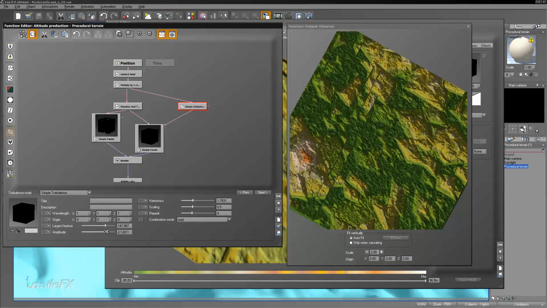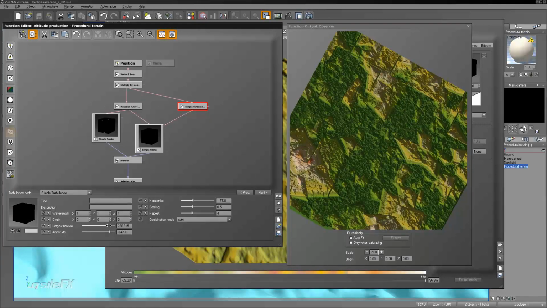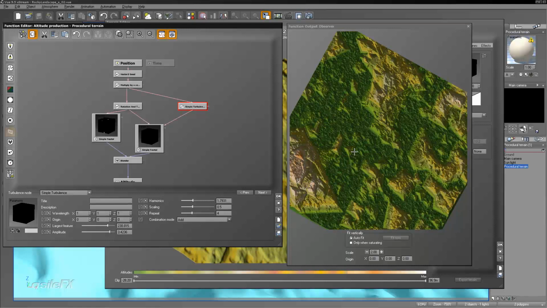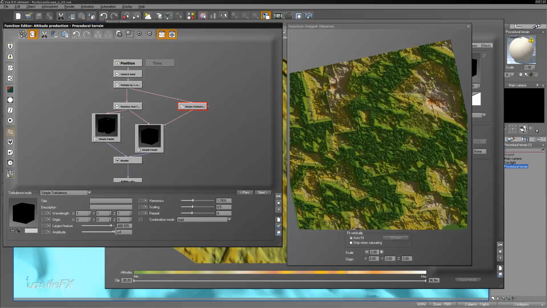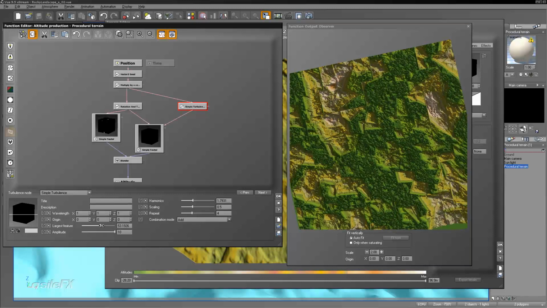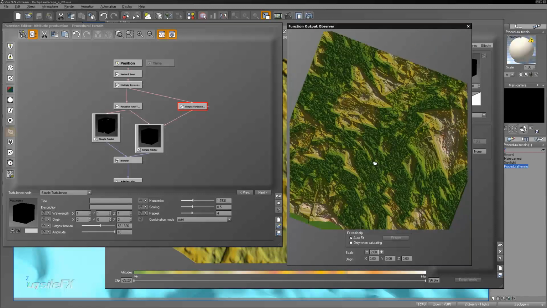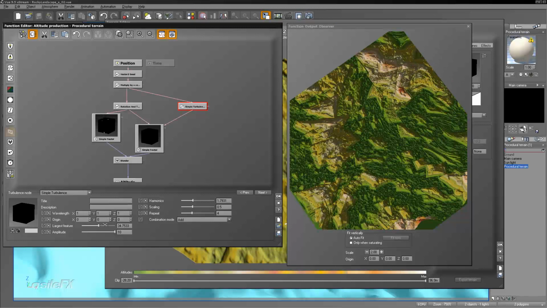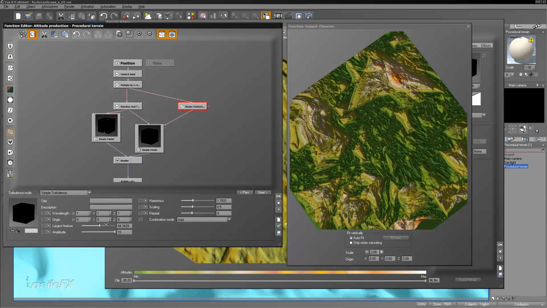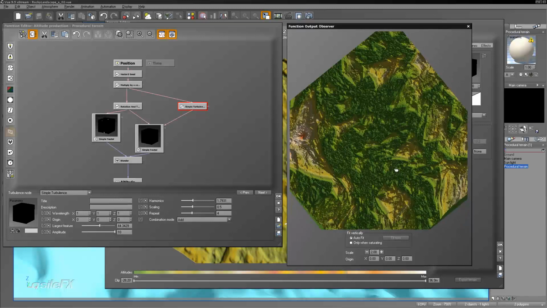And that way we don't need to have an overly complex setup. So just want a bit of twisting and some nice changes. Then we could just modify and adjust these settings till we get something we like.